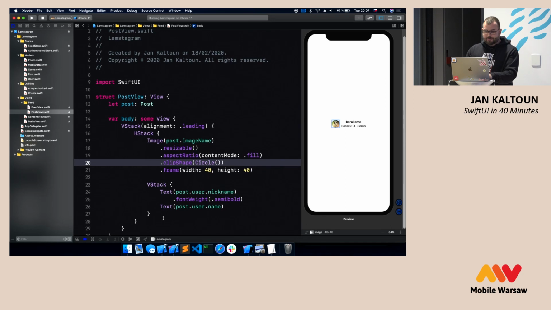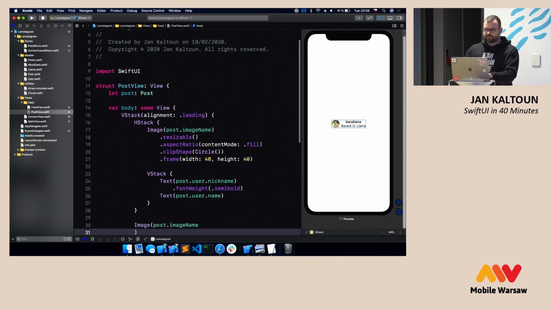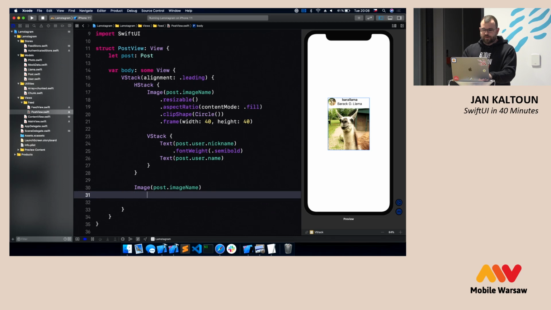So let's continue. So here, I'm going to add an image, which will be the post image, like this. Beautiful. It looks pretty great. Now below that, what I want to do is add some HStack, but first, let's again make the image resizable so that it fits everything.